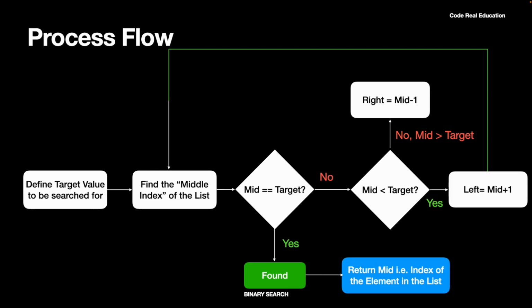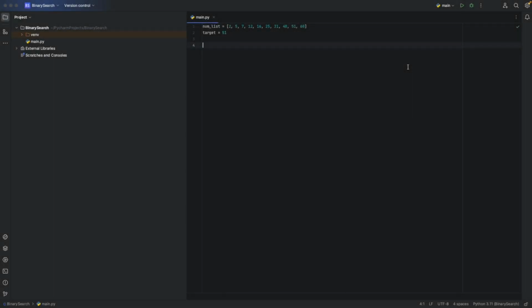Awesome. So now that we know the idea behind binary search, let's get on PyCharm or whatever IDE you use for Python and start coding for binary search. So now that we're all on our IDEs, let's go ahead and implement binary search using the exact example that we saw in the previous part of this video.